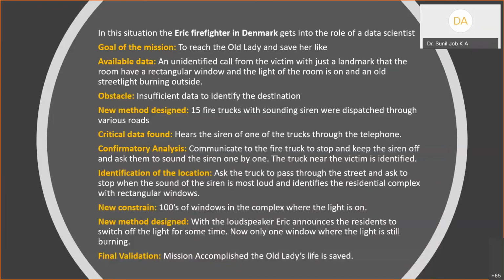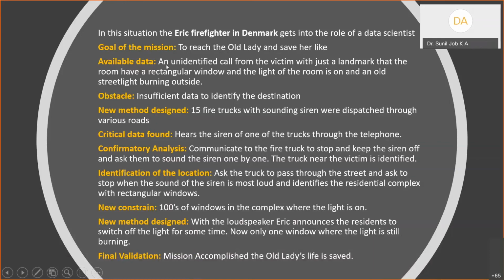Just see the scenario here. Here we could find that Eric was in the role of a data scientist. You can analyze that mission. The goal of the mission is to reach the old lady and save her life.